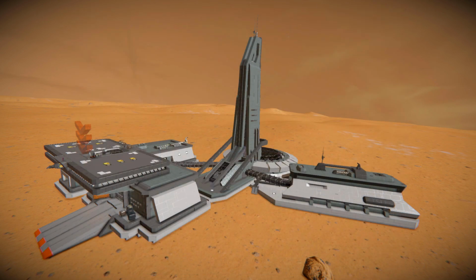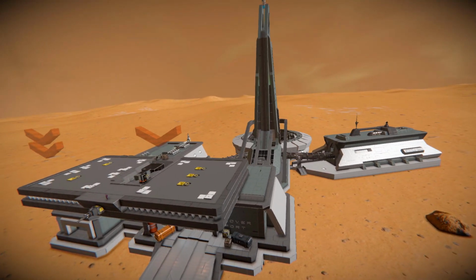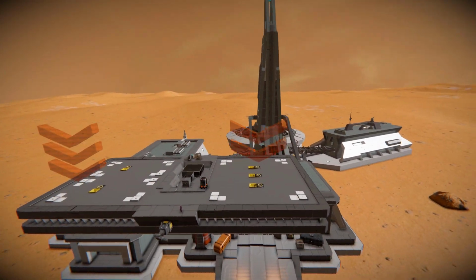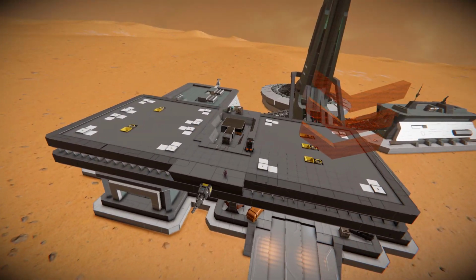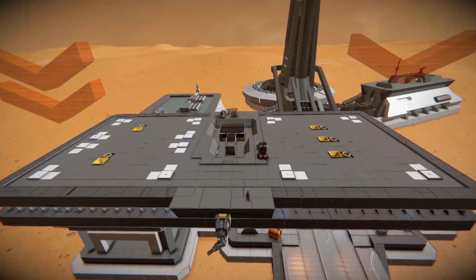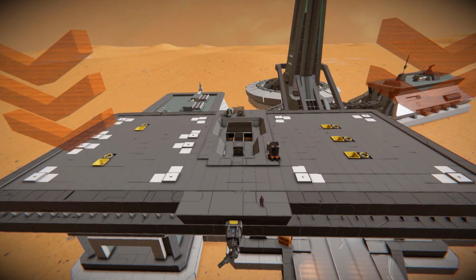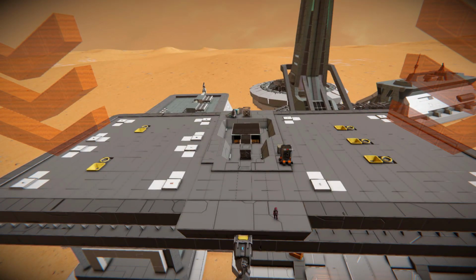We'll give this a thumbs up, we'll move all the way around over to here, and like I said, we'll have a brief look around the outside, then we'll go and head on inside. So starting all the way over to here, what we've got is a set of landing pads, which have also got some collectors right next to the connector. So you come fly over here, unload all the stuff you collected, and pump it directly into this outpost.